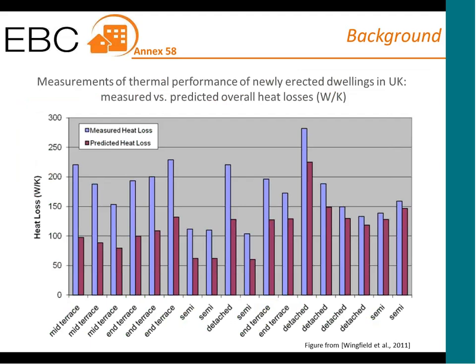This is a graph that some of you are probably familiar with, but it's a very good introduction for today. It gives some results from measurements done by Leeds Metropolitan University, looking at the overall heat loss of buildings. You see in blue the measured heat loss coefficient, and in purple the predicted one. You see that the deviations can be quite huge. So for us, it's rather clear we do need on-site testing. That is the only way to characterize the actual performance of buildings, and in the end, that is what matters and not what we fill out on paper based on the design.